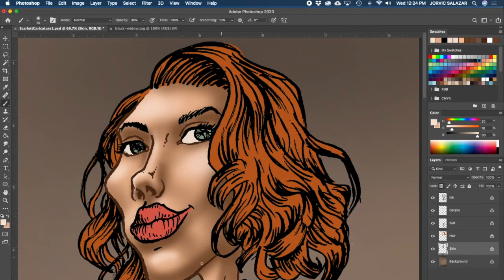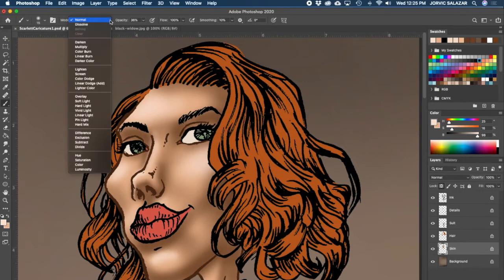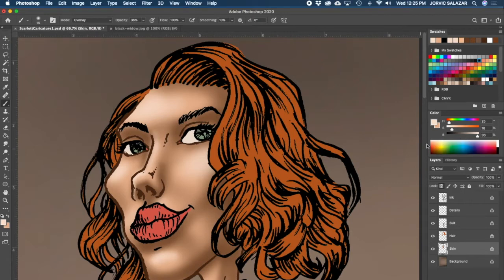Let's go ahead and add some color to her. Okay, so the face is not just one tone. There's other things going on. Okay, namely, some red is kind of the most obvious thing we can add in here. Add a little bit of red in here. But to do that, I'm going to change color modes, and I am going to try, let's see, let's try the overlay mode.